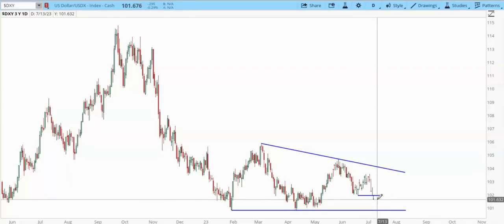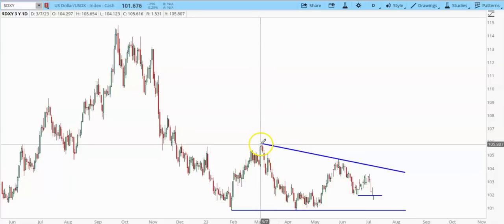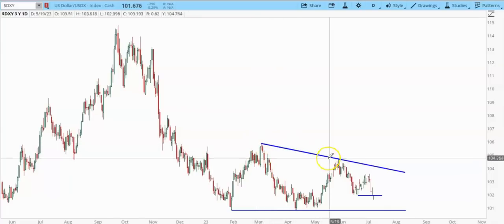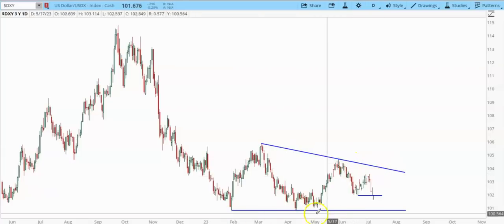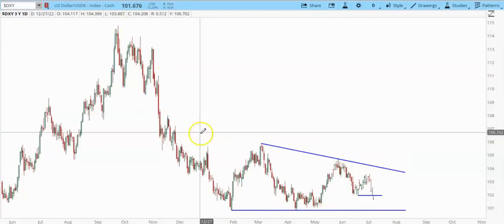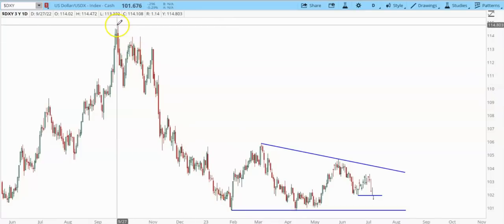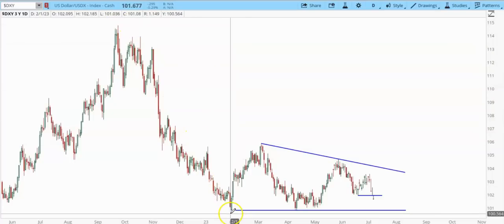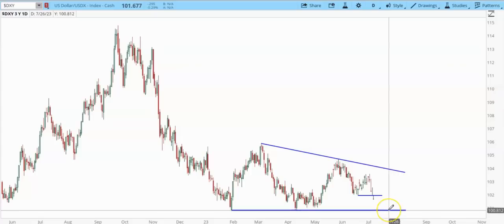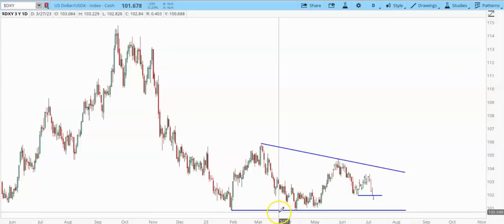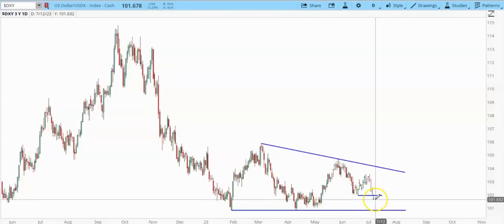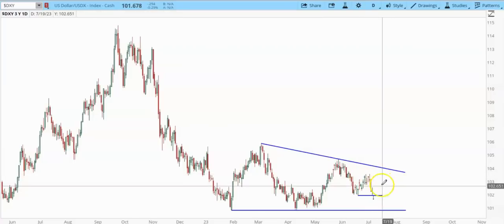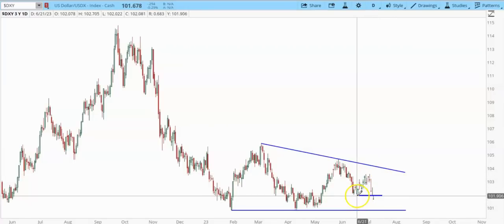So my prediction has always been, I think maybe I noted this in another video, that the dollar was in what looked to me like some kind of a triangle consolidation after the major collapse off this semi-parabolic top, almost a bubble top, I would say. And then we've got this long sideways consolidation, but my expectation has always been that the break would be to the downside. Most triangles break on the flat side of the triangle. In this case, the flat side is the downside. And we got confirmation today that this daily cycle has rolled over and is left translating.